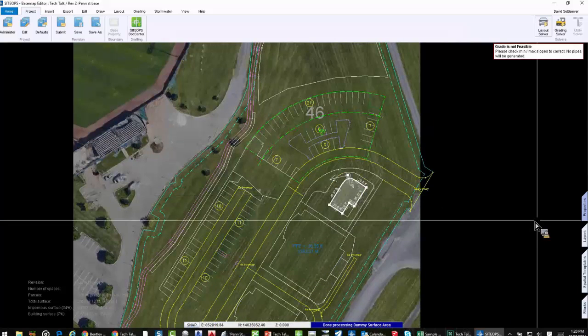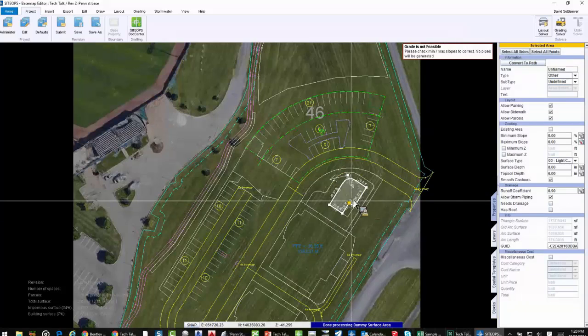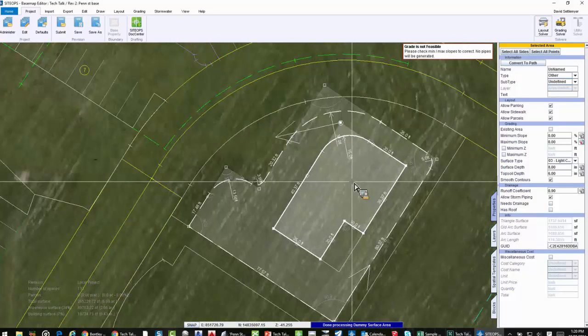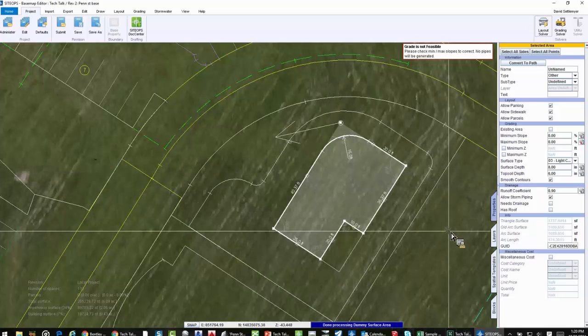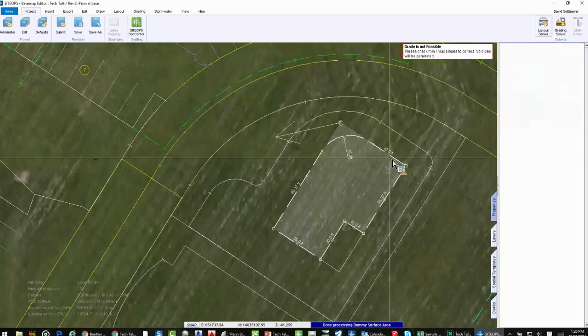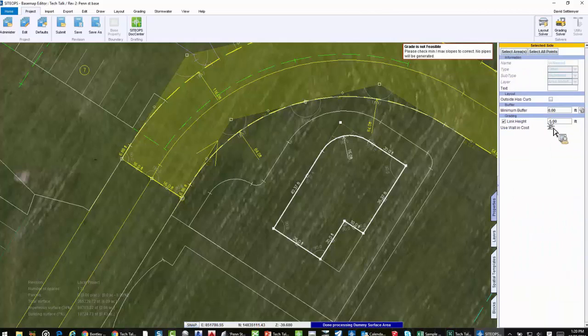Now here's something neat. I want to talk about something real quick. There's a thing inside SITEOPS to help control grading, called link height. A great example of a link height is a dock or a pool. I want a vertically straight down wall. If you look over on the right hand side, if you know exactly what that number should be, it's 5 feet down. And maybe in this case, because that's a pool, I'm going to say don't even use that wall in the construction cost. I need a vertical wall there. We've got to get rid of the dirt. I've got to take care of it in my project.